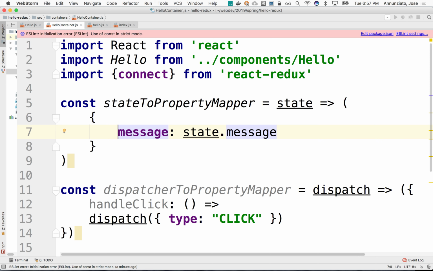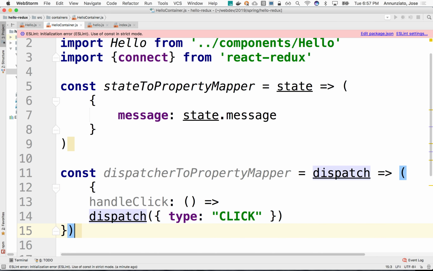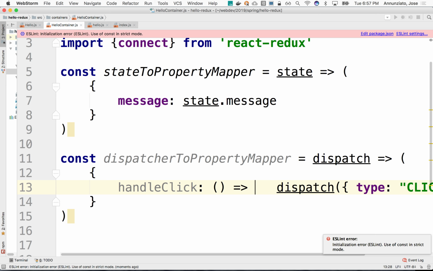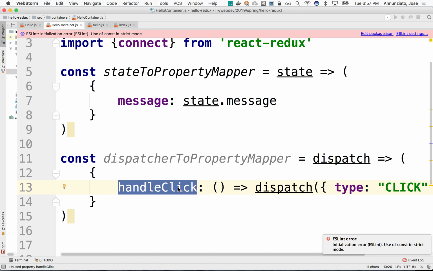This one is also a map, and it says the handle click, which is the name of the property of the component, I'm going to map it to this dispatch function. This dispatch function is the one responsible for actually passing the action object to the reducer.